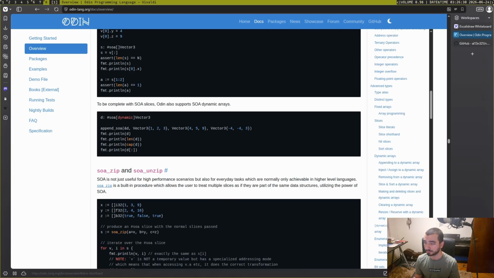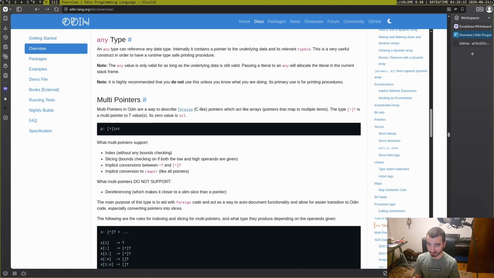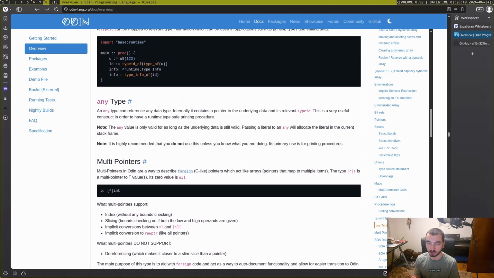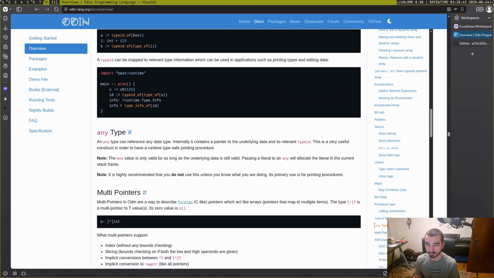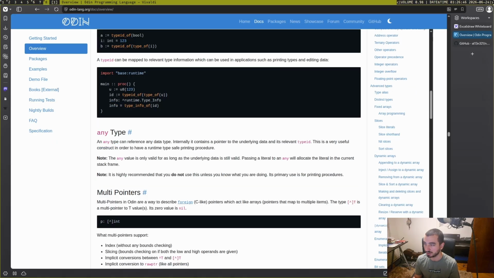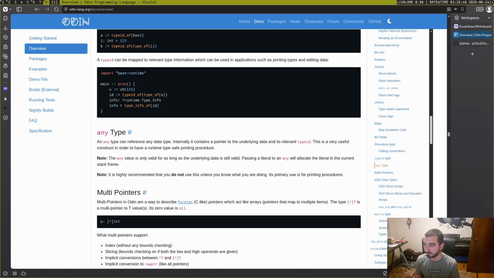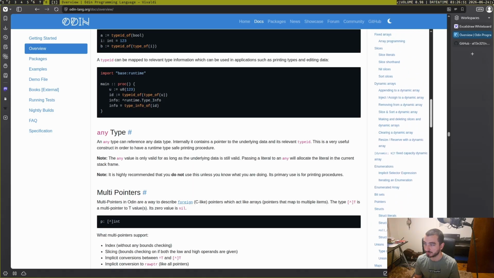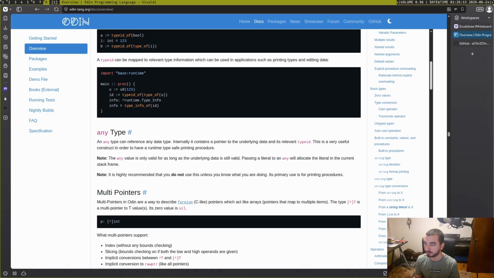We can see if it's defined in the runtime, or is it defined in the compiler itself. Let's see. Any type. Okay, that's not it. Where can I see how generics work in here?